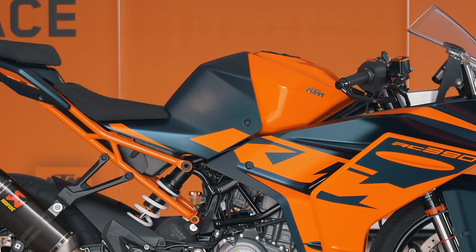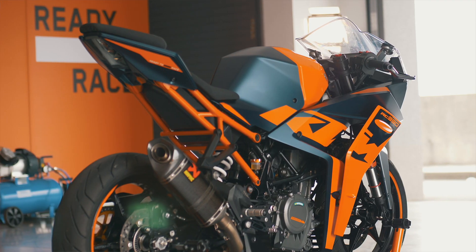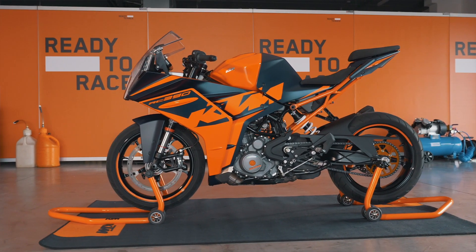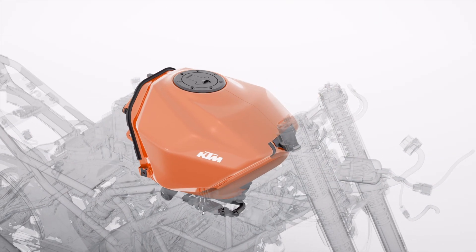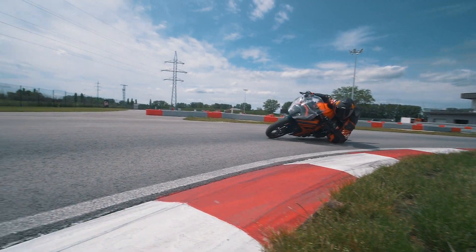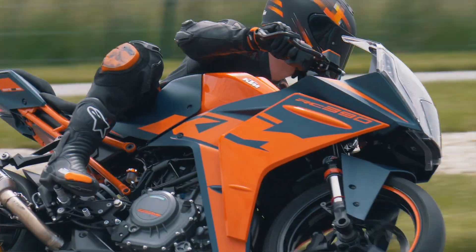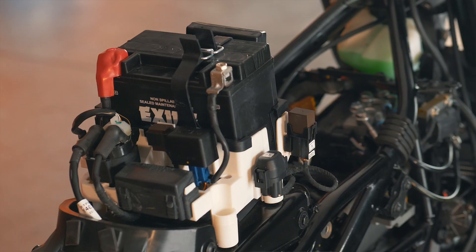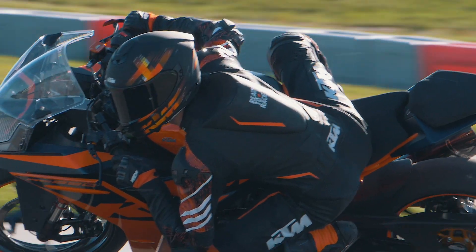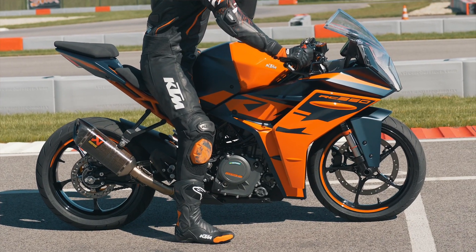To achieve such an increase in tank capacity, we had to re-evaluate the design from the previous model. On the last generation, the electronics package — battery, main ECU — were up front, with the tank further back between the rider's legs. Here we reversed that, moving the electronics between the rider and the fuel tank up front, allowing us to produce a wider fuel tank that is more visually impressive and holds more fuel. This also places more weight over the front on a full tank, improving handling. By moving the electronics rearward, we narrowed the back end of the tank, improving ergonomics and the rider's reach to the ground.